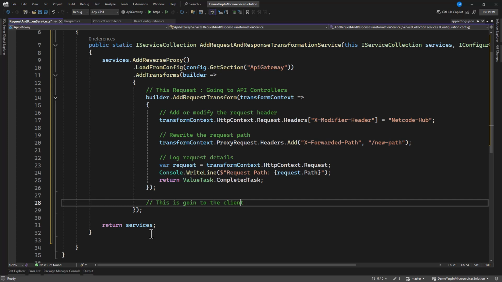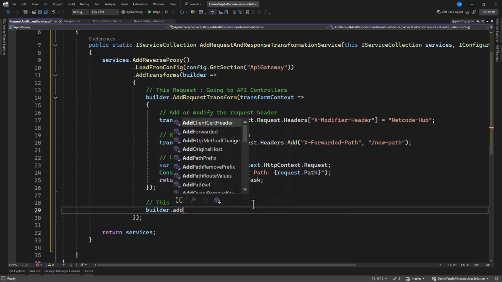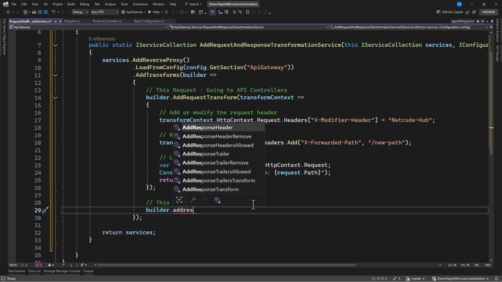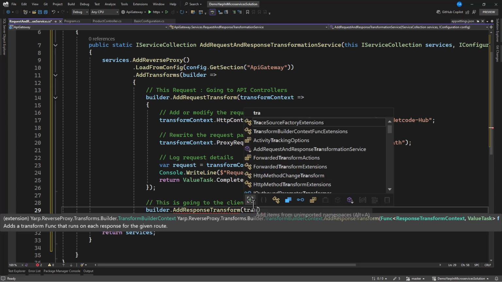Now with this, what are we going to do here? Let's also modify the response header. So the same builder dot AddResponseTransform. We can also get response transforms in here. So AddResponseTransform, and now let's have transform context.